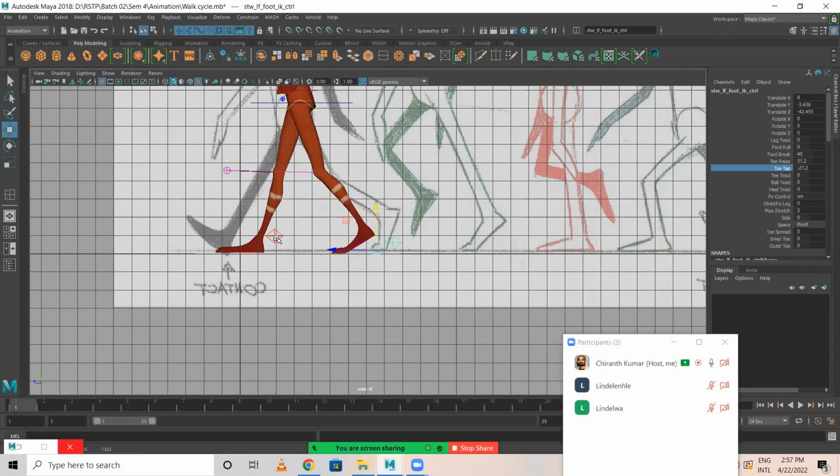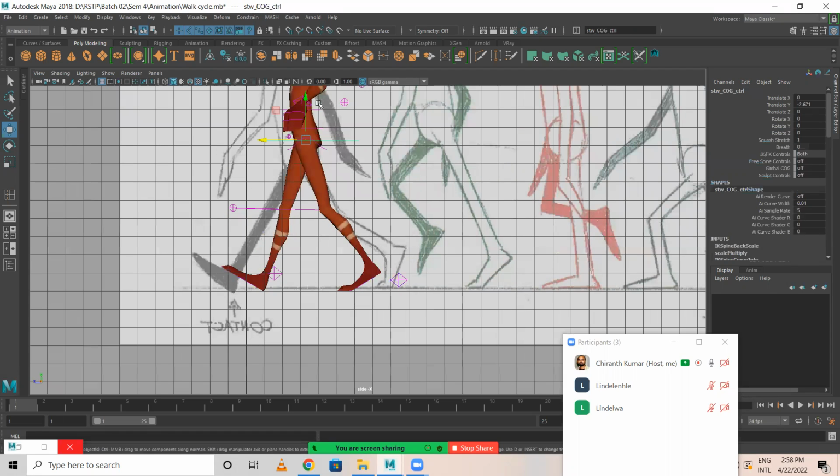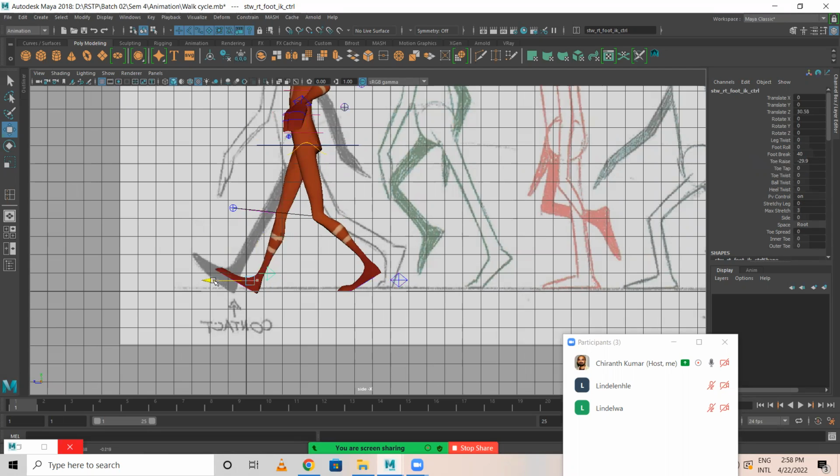This one. So now I go for this again, toe raise. I think this is better. I move this a bit front. Anything else? I select this cock control and put it down. So I select this, move a little bit front, this one towards back, something like this.